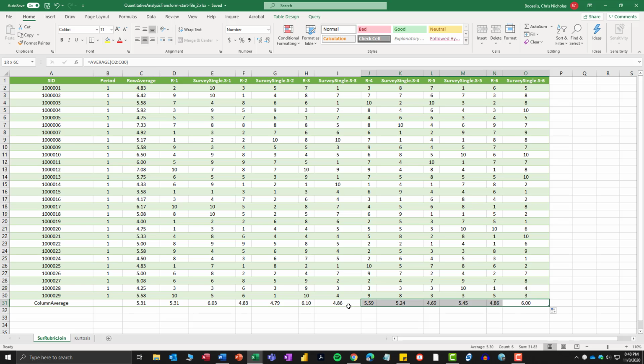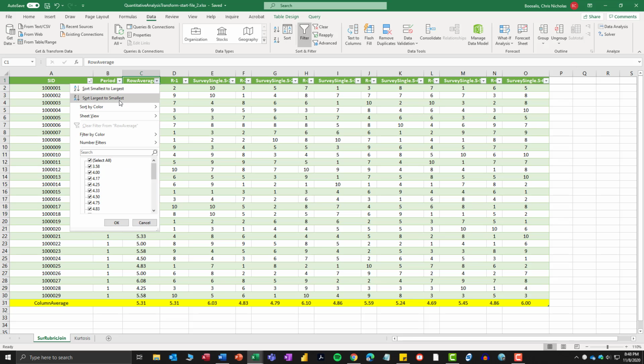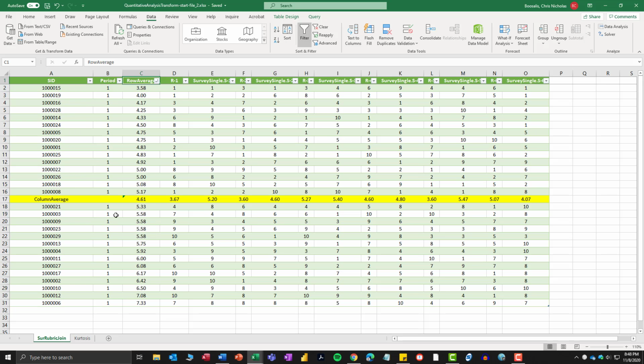Now I'm going to highlight this row in yellow because I want to sort this column now so it shows me where the average score lies within this data set, and I can get a sense of how many scores are above and below the mean that way. To do that, it's very easy. I need to just go up to row average and back up to data and click on filter. Because it's a table, it will filter everything together, all the columns at once. So I will go from smallest to largest. And you can see that it has, in fact, moved that column average up into the table just like this.